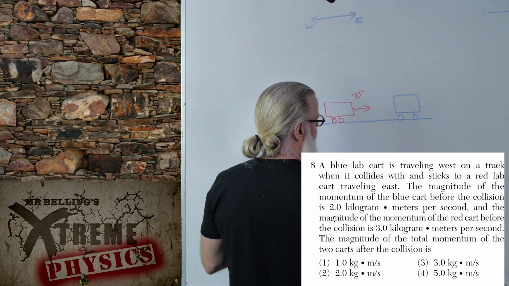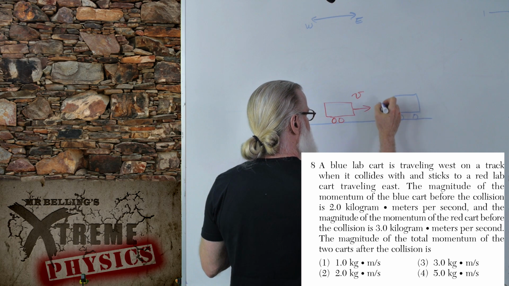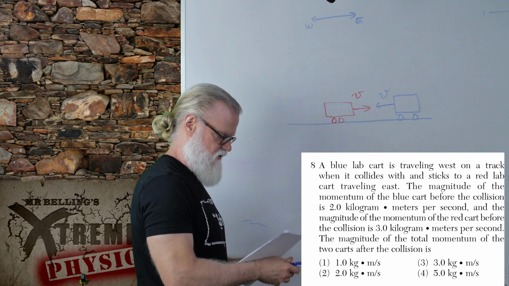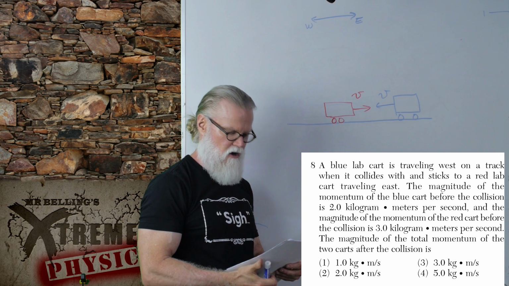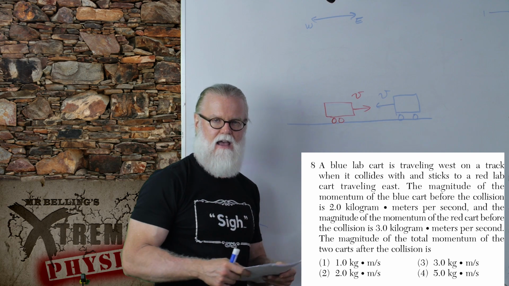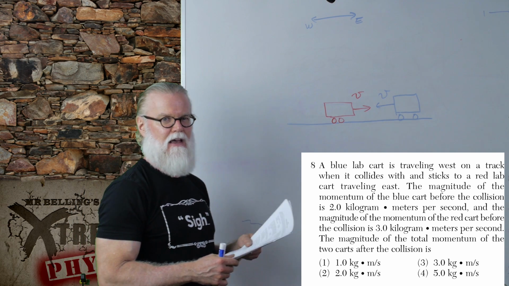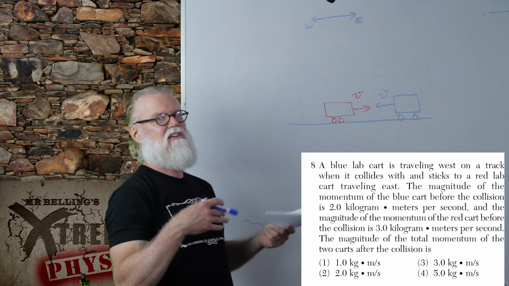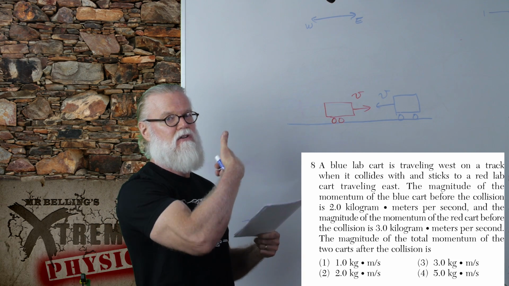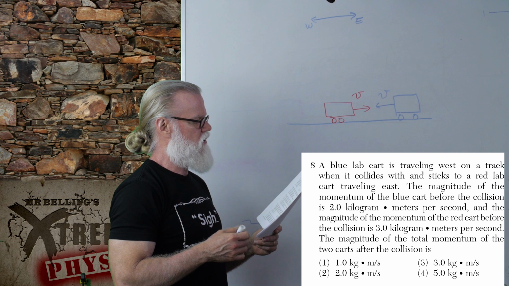Always draw a picture. I don't even know what they're going to ask. I don't know what the question is, but draw your pictures. Adjust as you go. You may have to adjust as you go. That's okay. We're flexible people. That's what makes us human beings. We can adjust to situations. That and opposable thumbs. And it sticks.